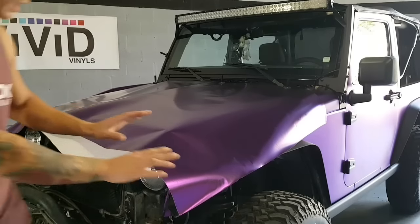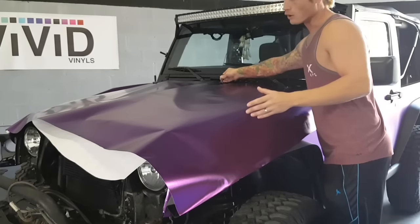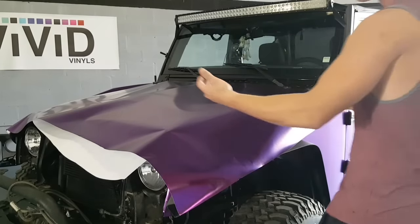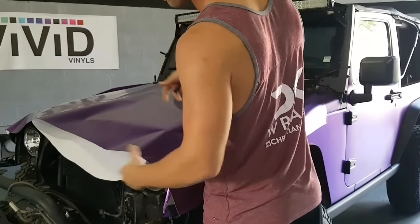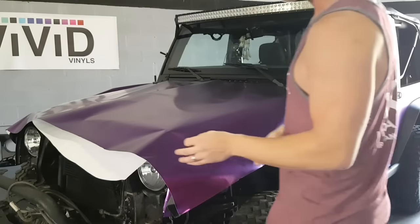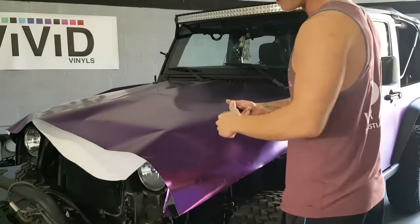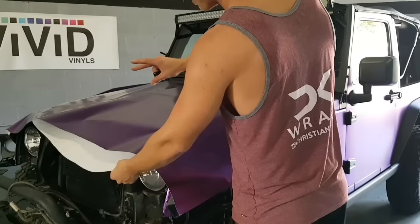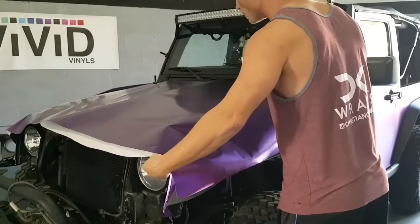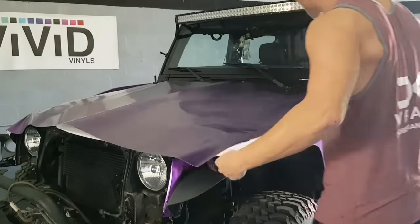I like to remove the entire backing paper as a whole. I know that you can take the paper, lift the vinyl up, cut the backing paper off and do half at a time. In my opinion, you risk contaminants getting underneath the film. So we don't want that. We want to make sure that we're keeping the film always as close and tight to the vehicle as possible, or to any panel.